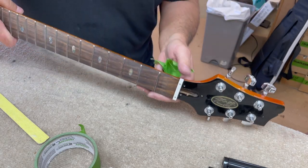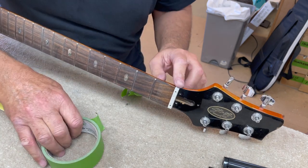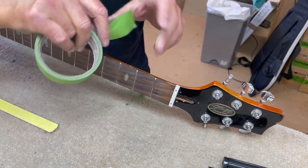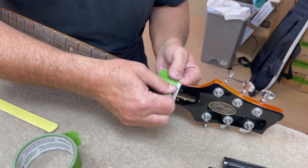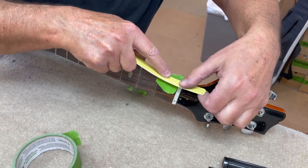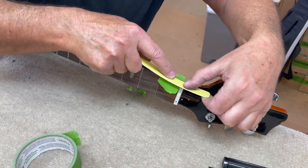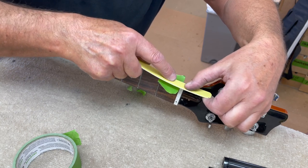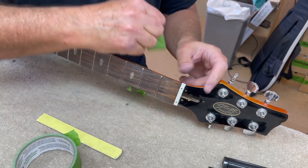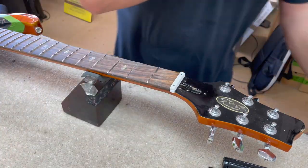That feels good. It still sits fractionally proud, but the problem you've got is the only way to change that is to continue sanding it, in which case you're going to sand the finish down. You can't really scrape it either, that's the other thing. I'll try a little bit more. And the bend on the sanding thing is quite good because you can minimize the amount that it's touching the surrounding finish. If it's got a bend on it, at least you know it's lifting away from the finish in a safe aspect. That's about it. I'm not going to get any closer than that. Okay, so that's that bit done.